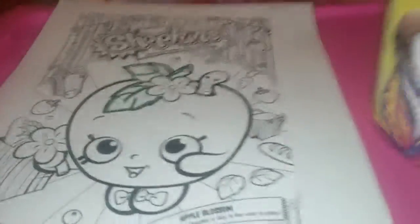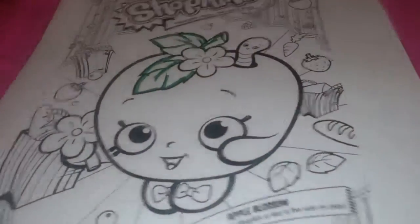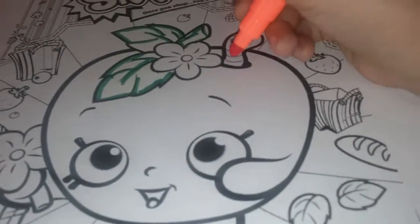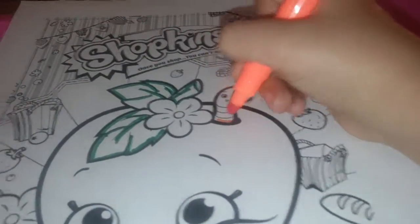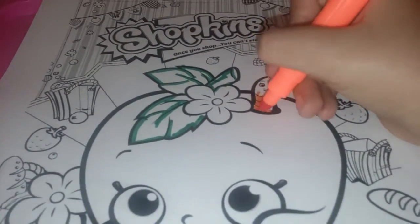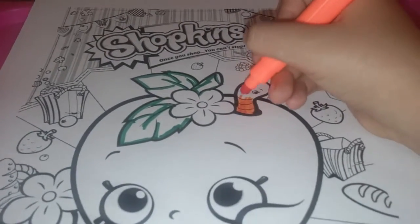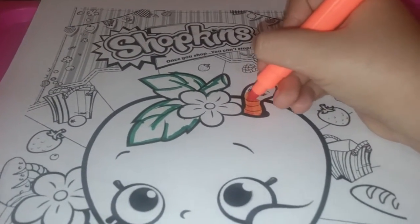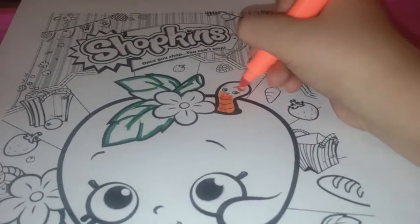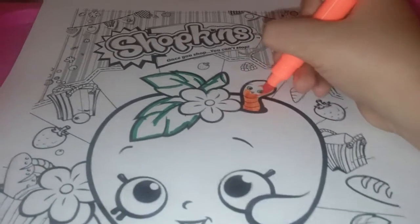All right, so now we're going to do the worm, and the worm is kind of yellowish, orangish. I'm going to use that color and just color in the worm. You kind of have to be careful. And look at it.